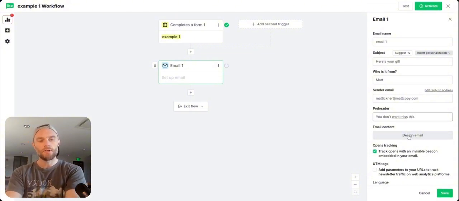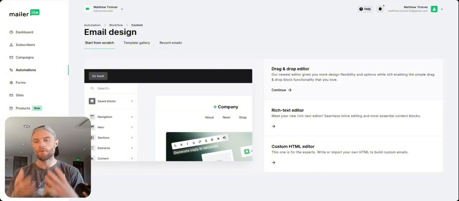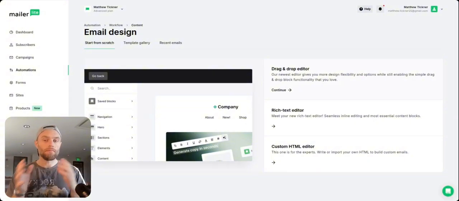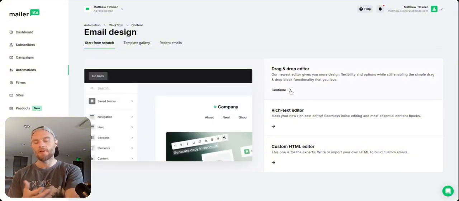And then all you'll do is you'll design the email by clicking on design email. So the best thing to do in this regard is to create an email inside a Google Doc, having it already pre-written, so you can simply just copy and paste it into the rich text editor. So again, this is all dependent on your business and what you want. So for instance, if it's more of like an e-commerce brand, then something like a drag and drop editor might be the best bet.